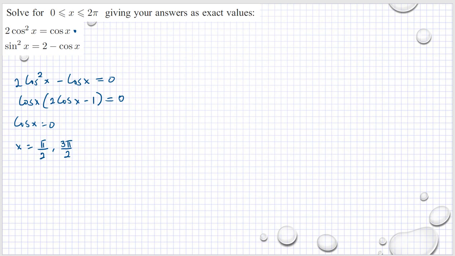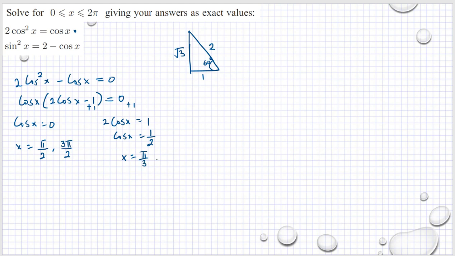Okay. And the other one, we have 2 cosine x is equal to 1, by adding 1 to both sides of the equation. Then we have cosine x is equal to 1/2. And then I'm going to draw it again so that you know. This one is 1, this is not square root of 2, that's 2 and then square root of 3. That means 1/2. This is 60 degrees or pi over 3. So our x is equal to pi over 3.